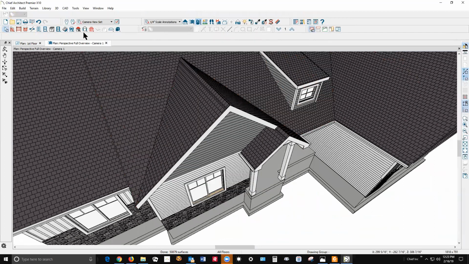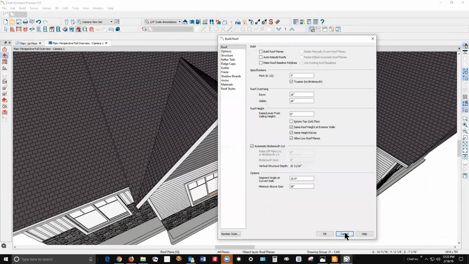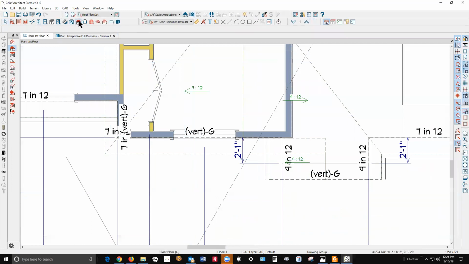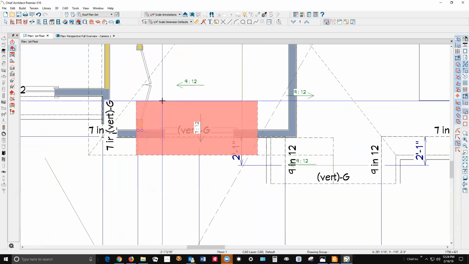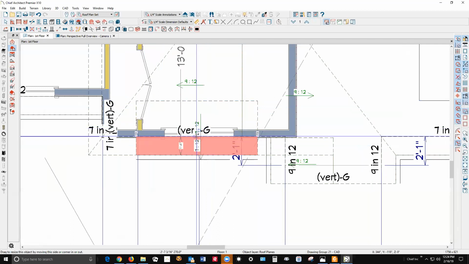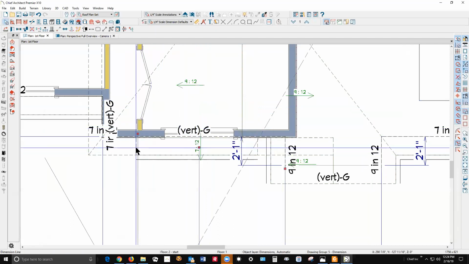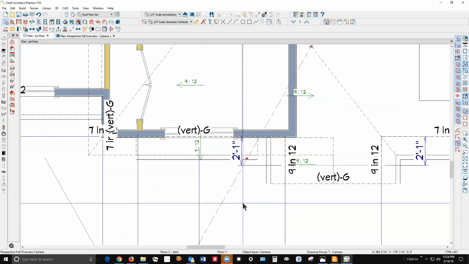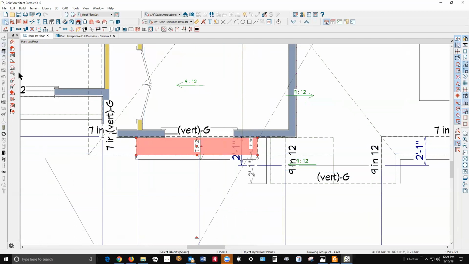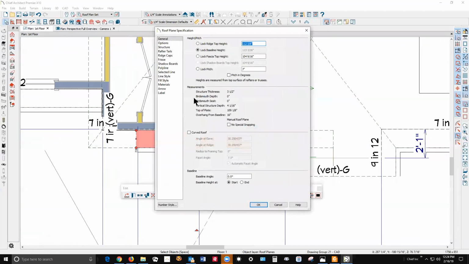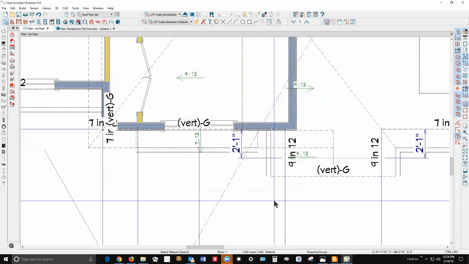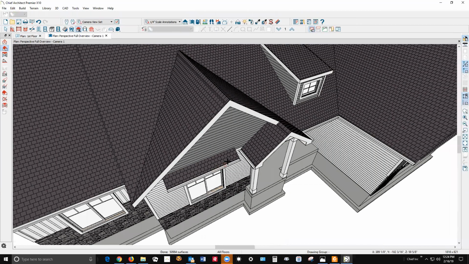Okay. I want to set the build roof dialog to 7. Okay, it is 7. Click on that to make it active, and then left click drag, over the wall top. I'm going to drag it out of the house and see what it says. Whoops. Well, where's the edit toolbar? There it is. 104 9/16. Okay, let's take a look at it in a camera view. Okay, there it is.